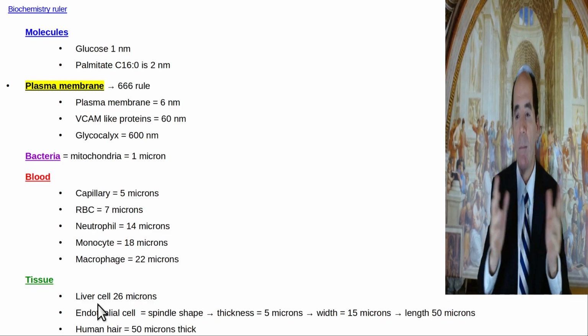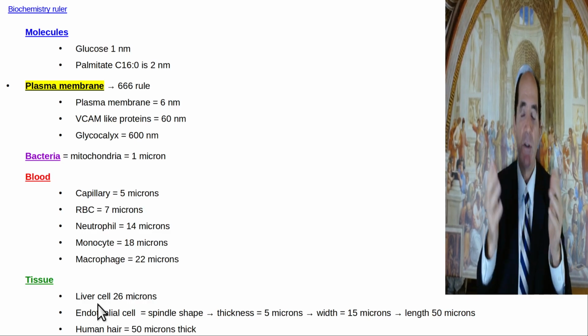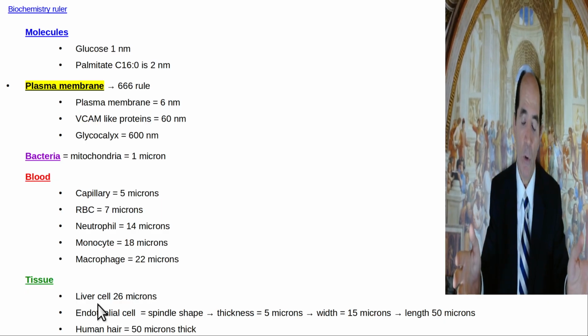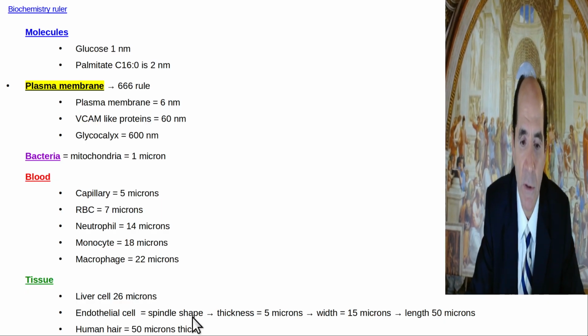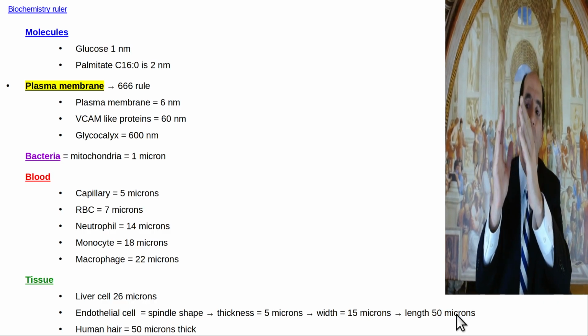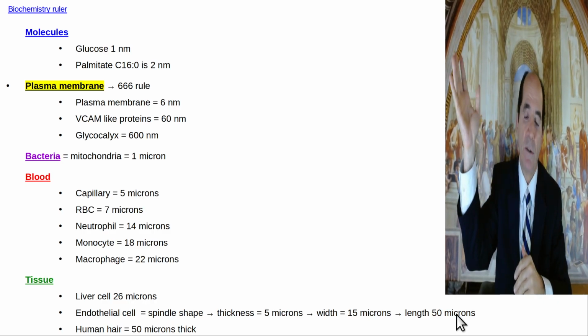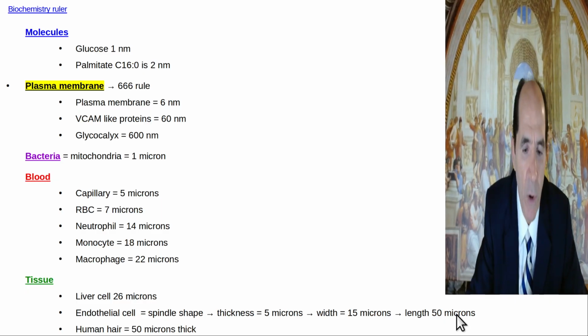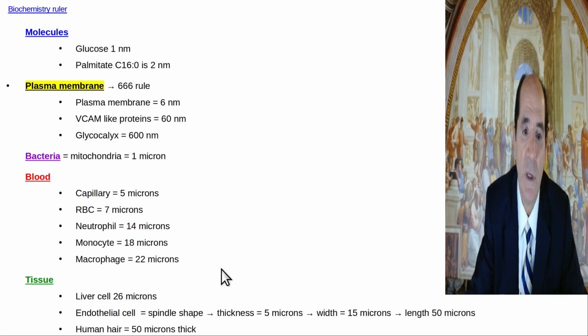Okay. So these are numbers worth knowing. If you're going to do a lot of molecular biology, having these numbers in your mind, everything will make sense to you very quickly. Endothelial cell, this one's not that important to know, but just know that it has a length of about 50 microns. It's pretty big, okay, and it's shaped like a spindle along the long axis. The long axis is in the direction of flow. You don't really need to know that so much. Just for a little perspective on sizes too, a human hair is about 50 microns thick, okay.